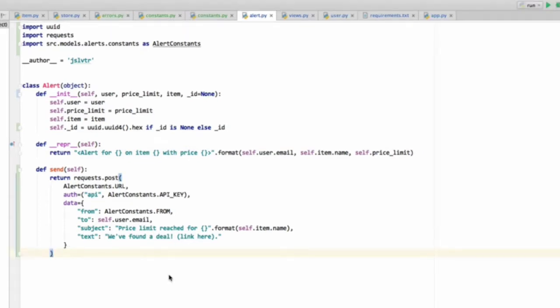Hi and welcome back. So in this video, let's figure out how we're going to get our alerts to check the prices every X minutes and make sure that we're sending the emails to our users when a new price does come up. So we don't want to be too late, but the other thing to consider is we can't check every second or every 10 seconds because we've got to load the pages. For every price that we want to check, we've got to load the page, parse it, find the price, and compare it. So there's a bit of work that needs to be done by our program to check each price.